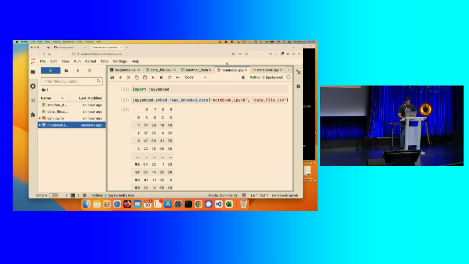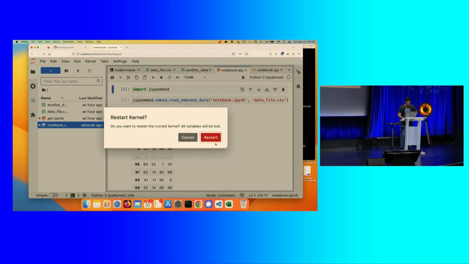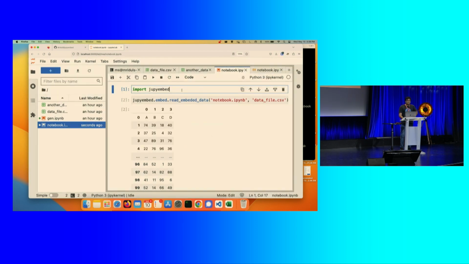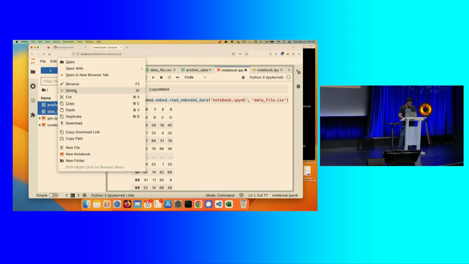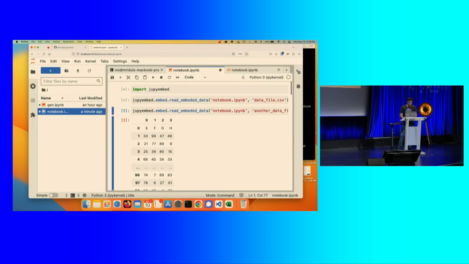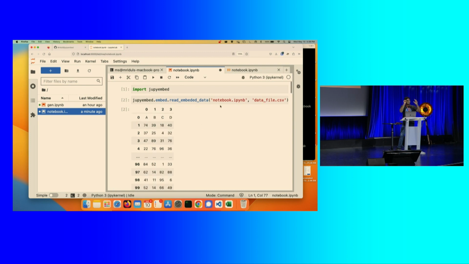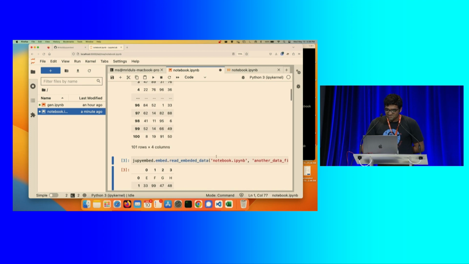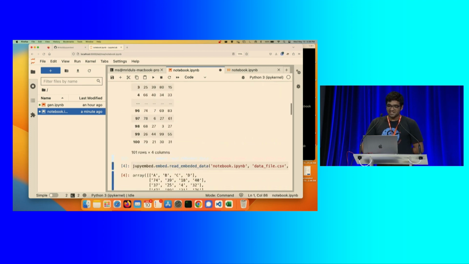When I open notebook.ipynb and run these cells, let me restart the kernel first, so you know that I'm not lying. When I run this, it's not reading from the files. For example, if I delete these 2 files right here, it should still work. It's reading from the metadata itself, and you have this thing called note, and it's very hacky. Even the API is very hacky, and it will return these 2 different data sources that we added.